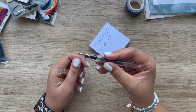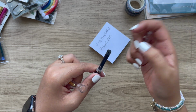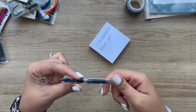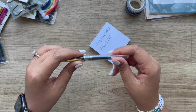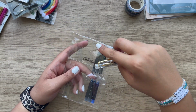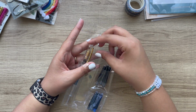So how you get the ink in and out is you unscrew this, and there are these little cartridges that you have to push really hard in there. I don't know how you get it out. So that will be fun to figure out once it runs out of ink. But she does have a video on it on YouTube. I did purchase this little carrying case to go along with it.